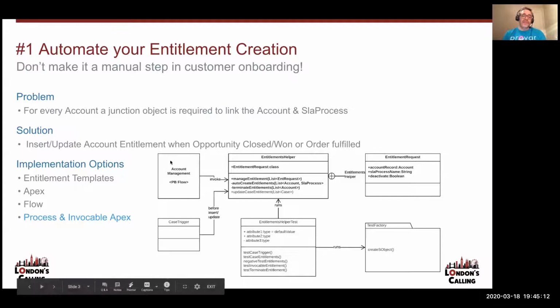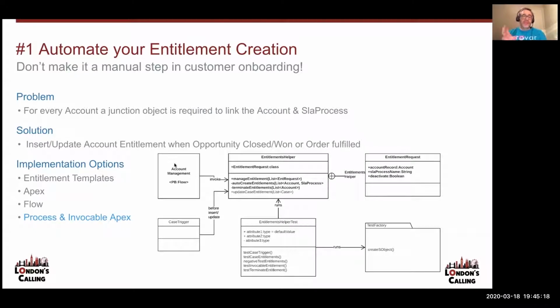So as we'll see in a second, I've got a Process Builder flow for account management, optimizing my single process per object wherever I can. And I've got an entitlement helper Apex class, which exposes a method called manageEntitlement as an invocable Apex method. In addition to that, I've got an inner class within that exposes the attributes I want to pass in.